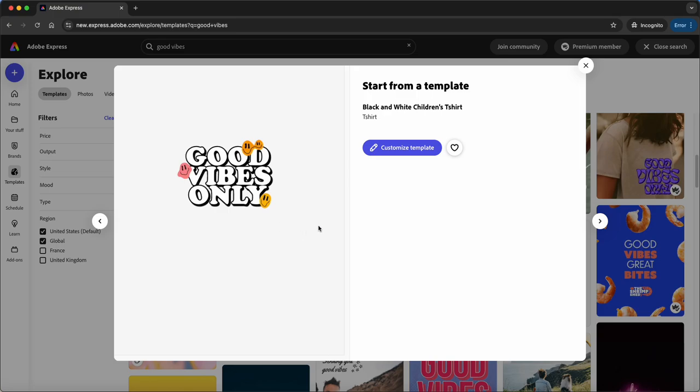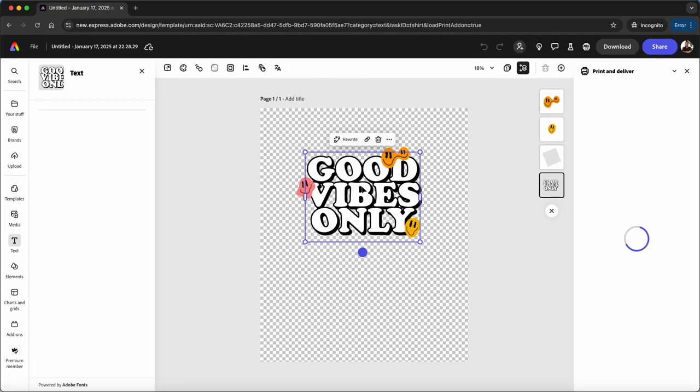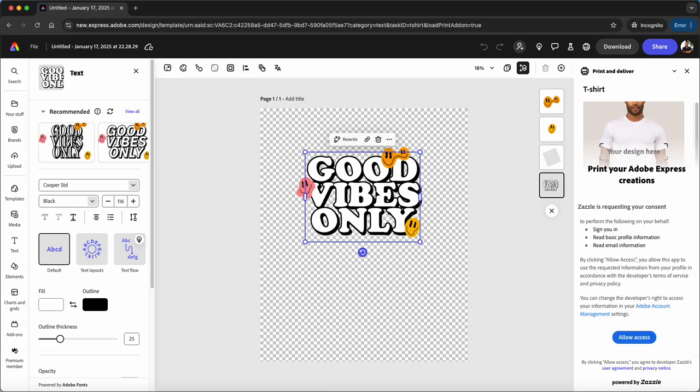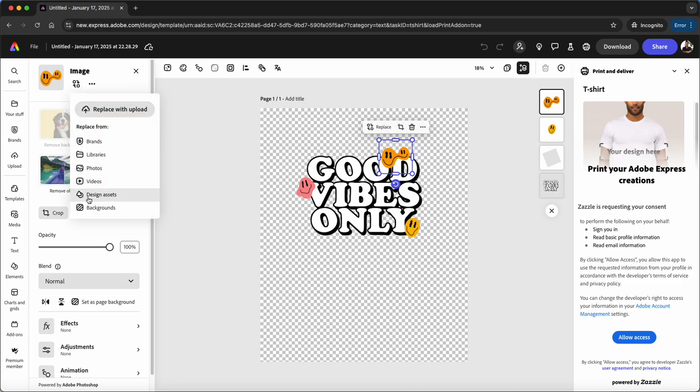So if I use a template, I always want to switch it up. For instance, this as it is, I would start changing little things. So I might swap these little, I don't even know what they are, smiley face people gummies. I don't know what they are, but I would swap those out for something else.